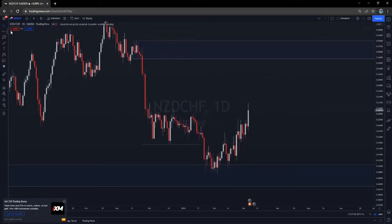So I'm expecting price to return to an order block from this breakout right here, and then use that order block to take off, right? If we get that setup from the daily, I'm expecting the market to print at least one candlestick that will consolidate away from the zone, right?